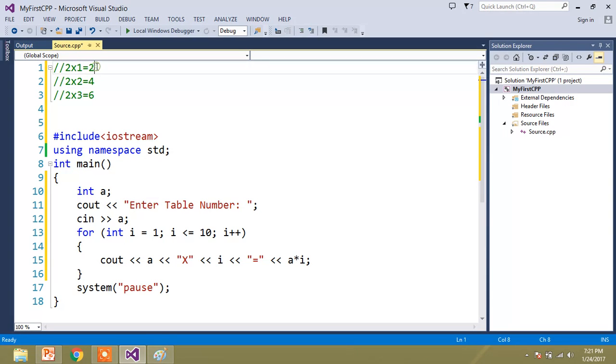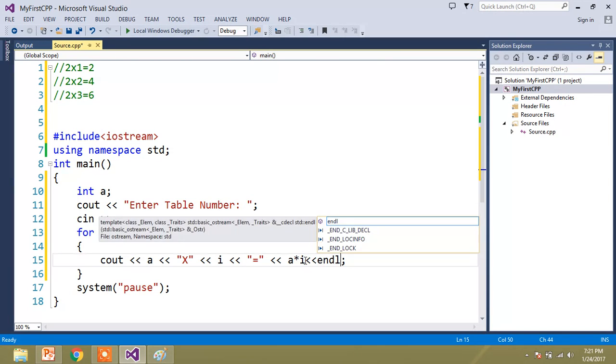Now after each execution, you are expecting the next line. After 2 is displayed, then again go to the next line. Do this operation, then go to the next line, do the next operation. Then you are going to add what factor? What you are going to write? endl, that's nothing but end of the line. After each particular execution of this, go to the next line.